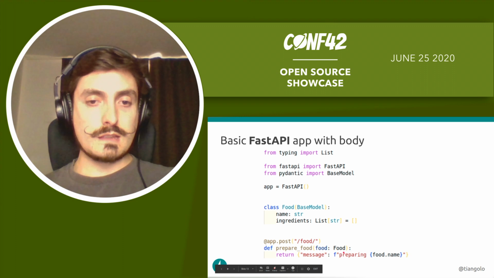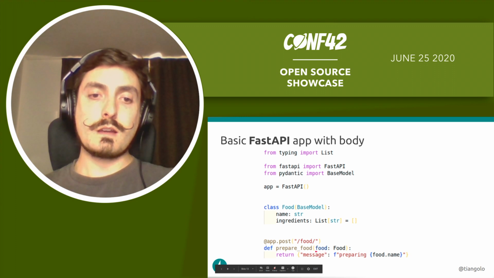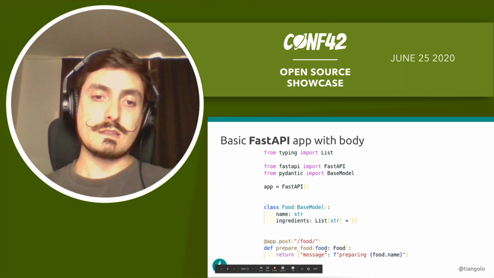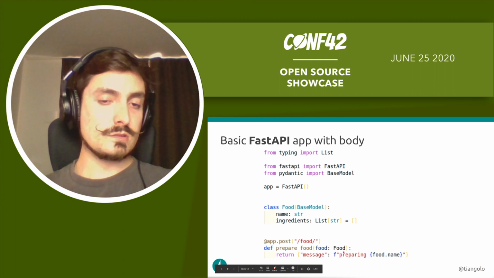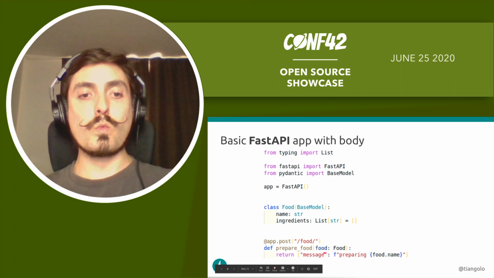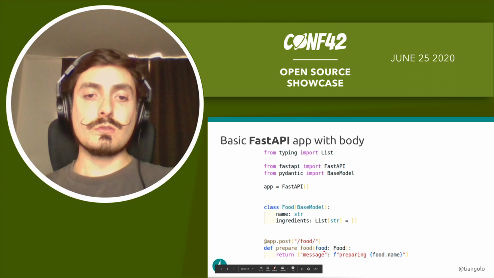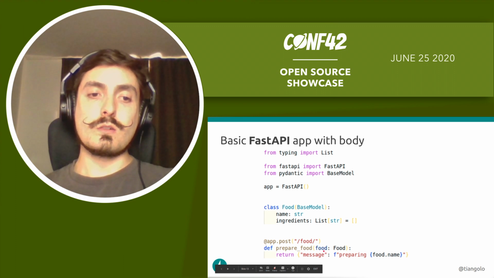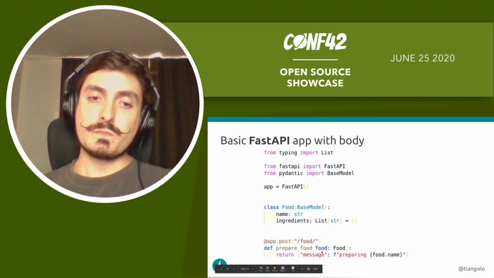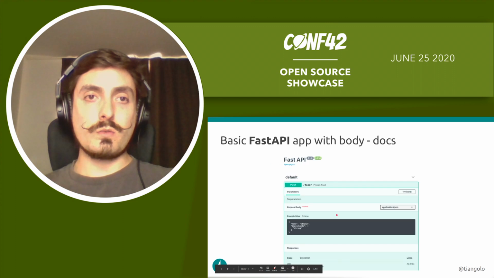This is also standard Python type annotations. We have lowercase food, this is a parameter, and this title case food is the same class we declared here. And by doing this, we're telling Python that this food is an instance of this class. This is just like standard Python. And FastAPI will use it to document our web API as following.